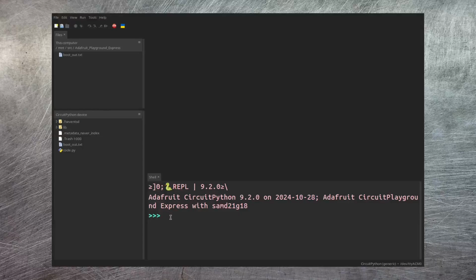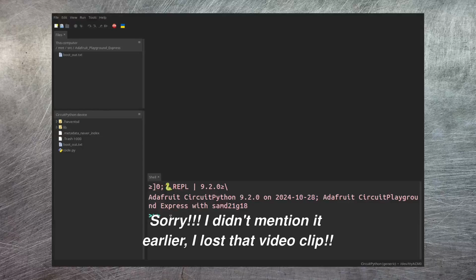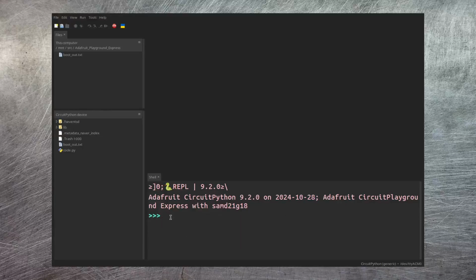Now I just want to make reference to the bug that I was talking about earlier. I didn't experience this when I first got the Playground Express, so I don't know if my device has got damaged somehow or if something else has gone wrong with my environment. But just in case you encounter the same thing, I've hit a problem whereby if I try to access the code files that are on the device itself and edit them and run them directly when I'm in the Thonny editor, then it just fails and the device restarts.